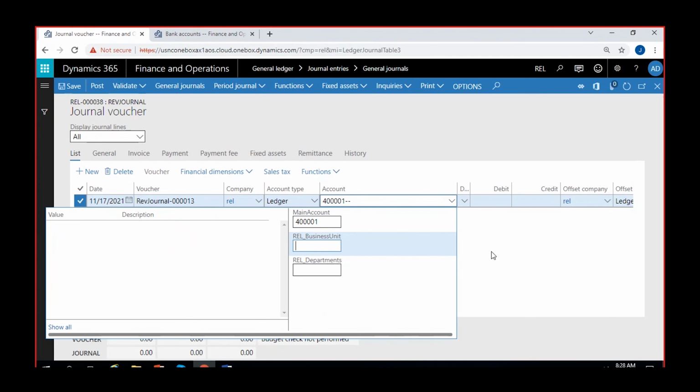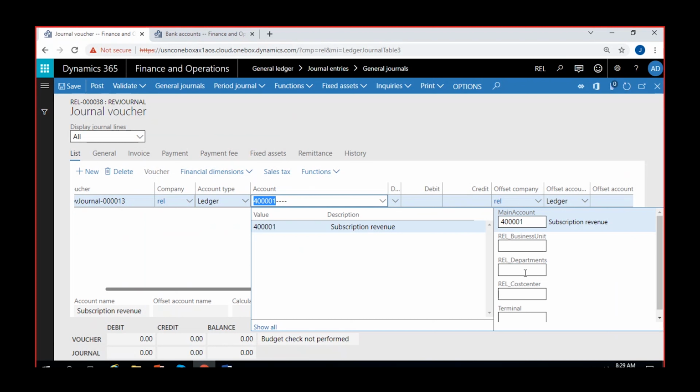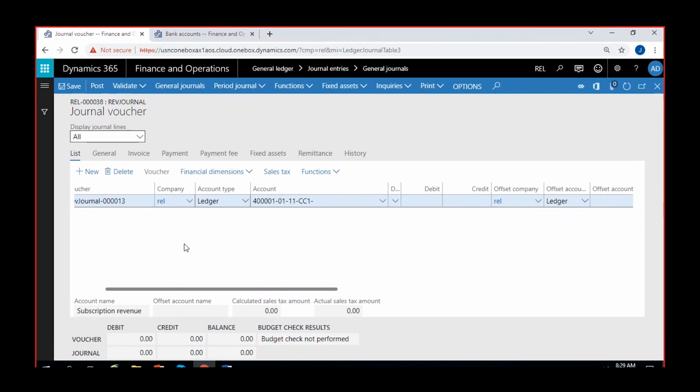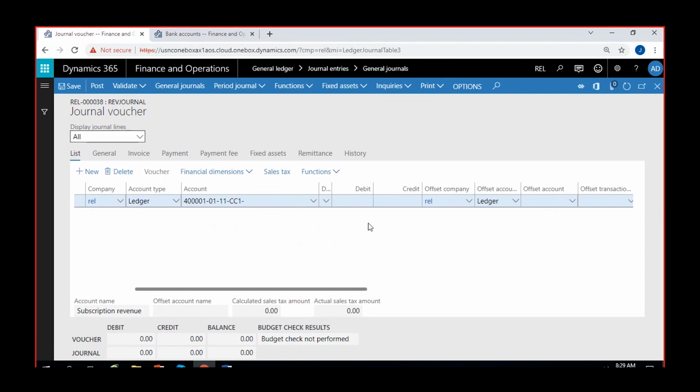Mostly in business, they'll select all the financial dimensions, whatever we have, or sometimes the selections are compulsory. They have to select financial dimensions compulsorily. So I just selected this and I'll give some credit value for this, like I'm receiving 1 lakh revenue.